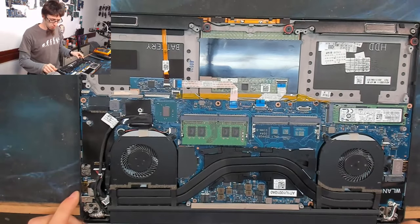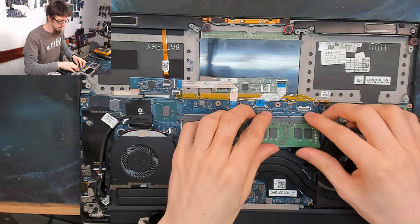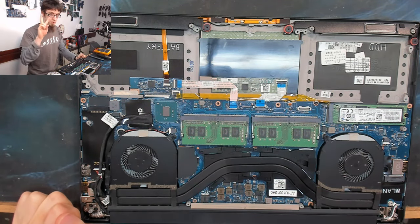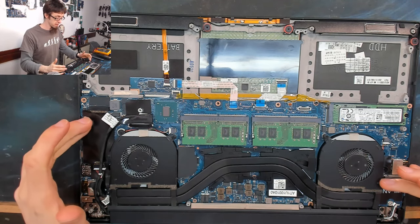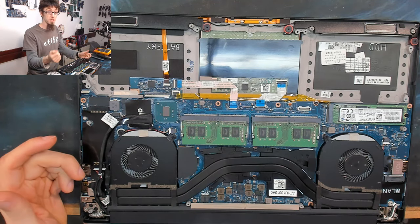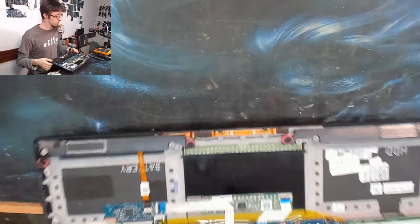So now I'm going to put the other memory module in and do the same thing. And we'll see if it works. There's two possibilities that I'm working with at the moment. Either A, this memory module is faulty, or B, we've brought it back to life just purely by either the BIOS reset, because we disconnected the battery, or just because we've taken it all apart and put it all back together again. And there's a lot of mileage in just simply taking it apart and putting it back together again.